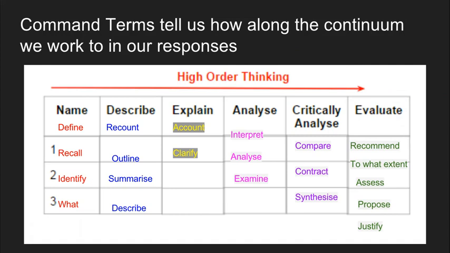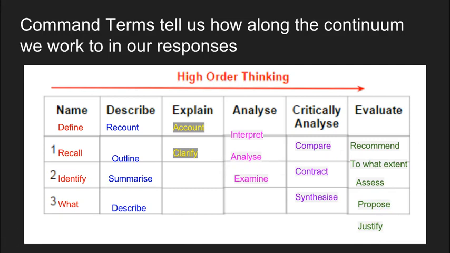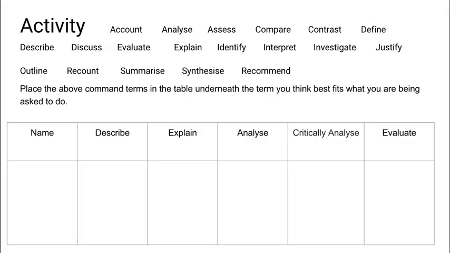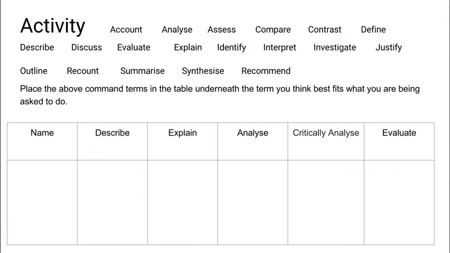Again, if you don't know what that means, go back to the first video, and there was a slide there telling you exactly what level of writing you would need to engage in to answer a justify question or an analyze question. But what you should have now is a great table full of command terms, and you'll know exactly what category those command terms go under. If you haven't already, in the last video we asked you to do this, but if you haven't done it, it's well worth putting these command terms underneath these categories of the ALARM matrix. The previous slide will help you do that.